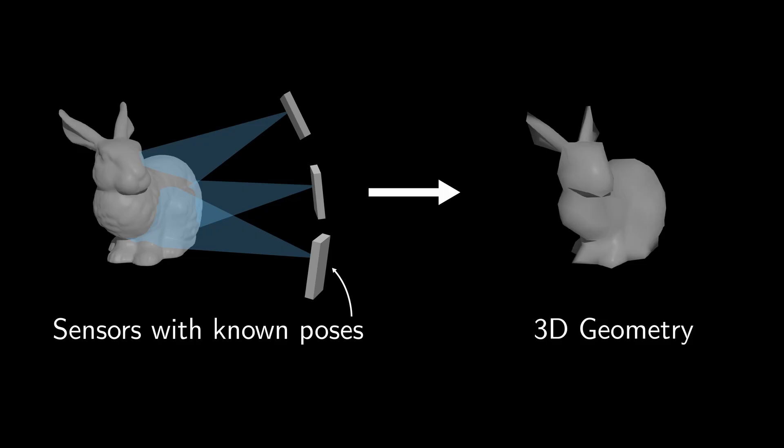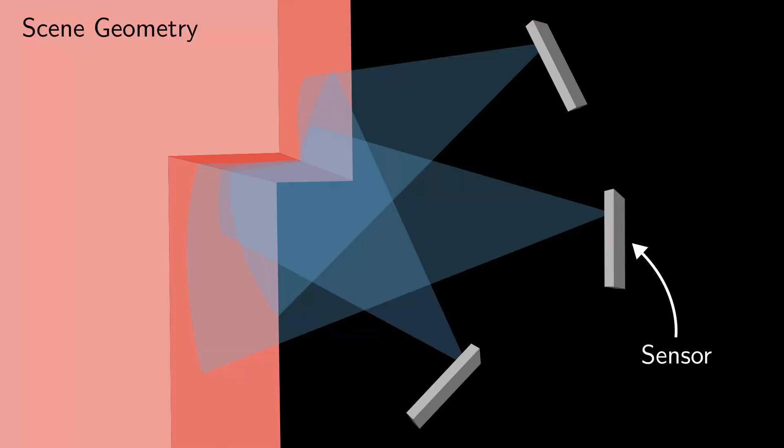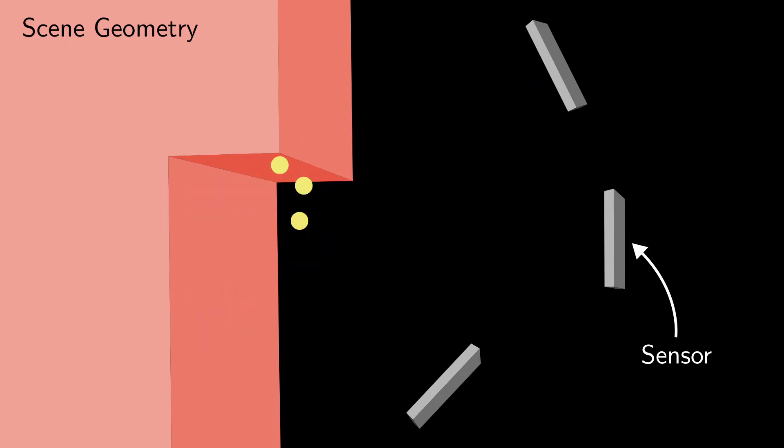But what if we want to do more than just sense distance and reconstruct 3D geometry from posed measurements from this sensor? One thing you might try is to project the distance estimates outwards from the sensor, forming a point cloud. But because the distance estimate is a summary over the entire field of view, the projected point may not fall on the scene geometry.